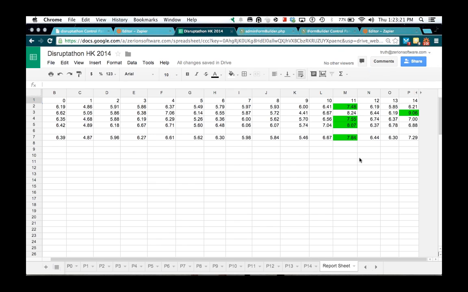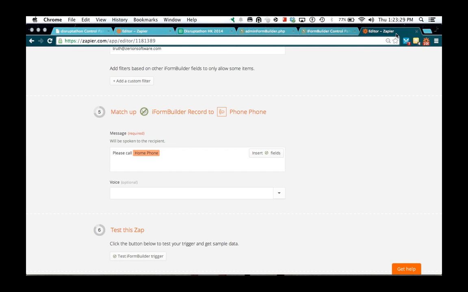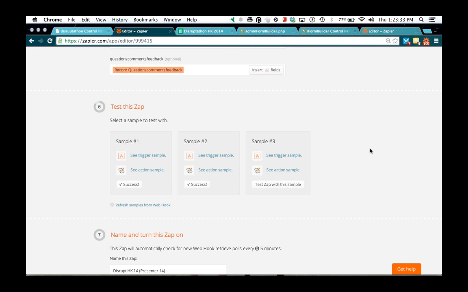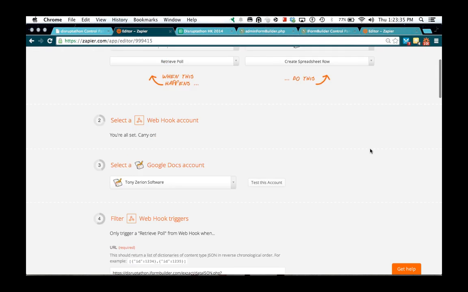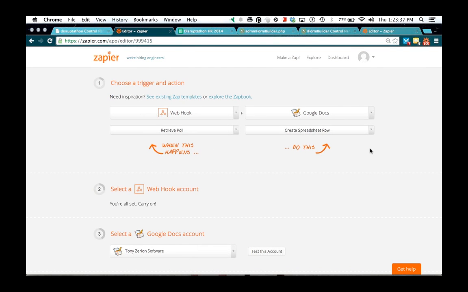Very simple layout, something that I'm familiar with. I can come in here as soon as it's done, and I just look for the biggest numbers and mark them as green. So something that used to take us 30 minutes of post-processing after the last presentation was now taking us about 35 seconds to just come in here, find the largest numbers, and then we can announce the winners.